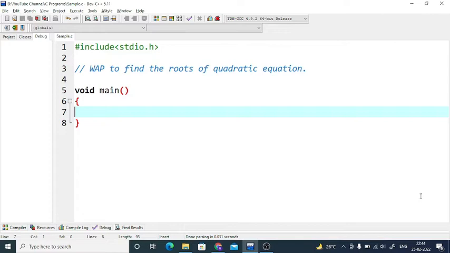In today's video, we will be writing a program for finding the roots of a quadratic equation. In my previous video, I already spent a complete video explaining what a quadratic equation is, how we accept the inputs in what form, what the different types of roots are that we can get, and what the formulae for that are. If you have not watched that video, I would advise you to first go and watch it so that this video of implementing the program will be easier for you to understand.